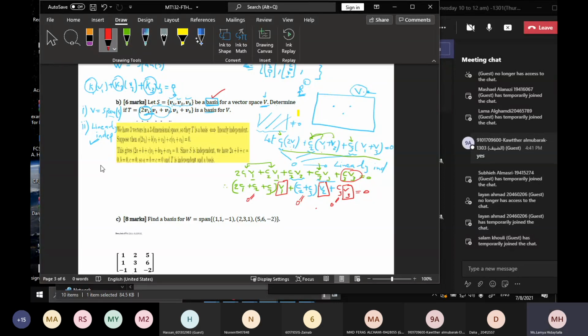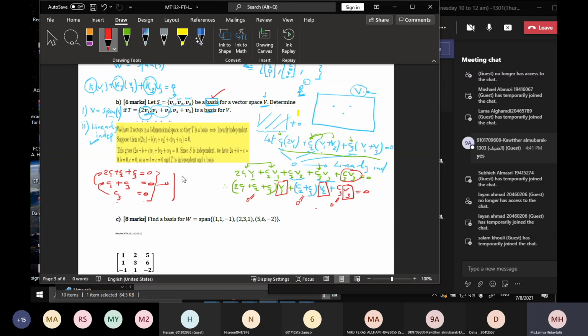So I'll have equations. The first equation is 2C1 plus C2 plus C3 is equal to 0. The second is C2 plus C3 is equal to 0. And the last one is C3 is equal to 0. What is this? This is a system of linear equations. How do we solve it? Easily, we can solve from here and then go on to this one. But let me put it in augmented form, if you like.